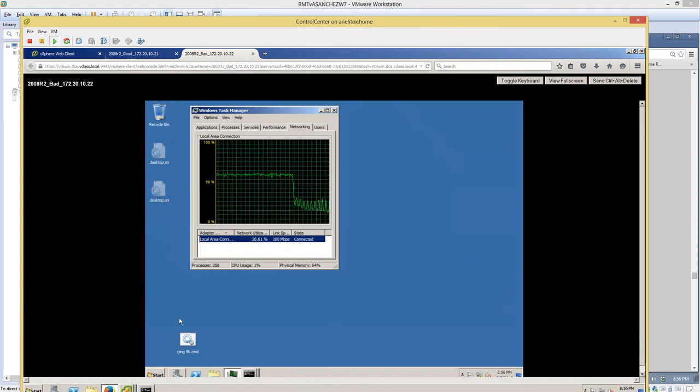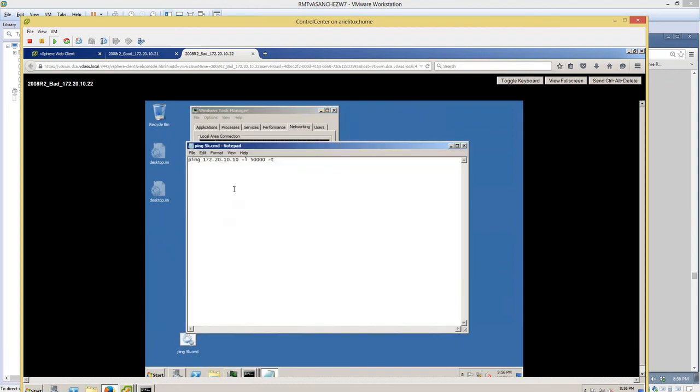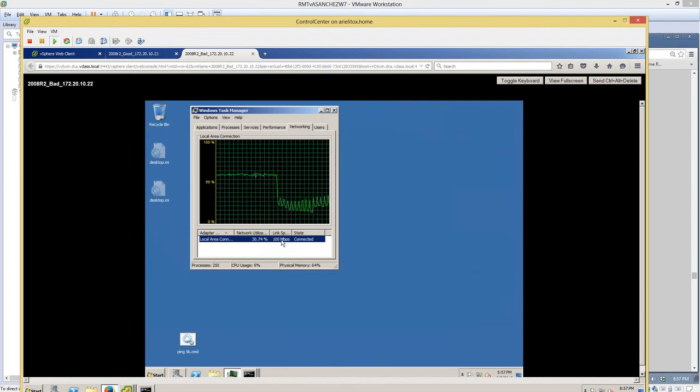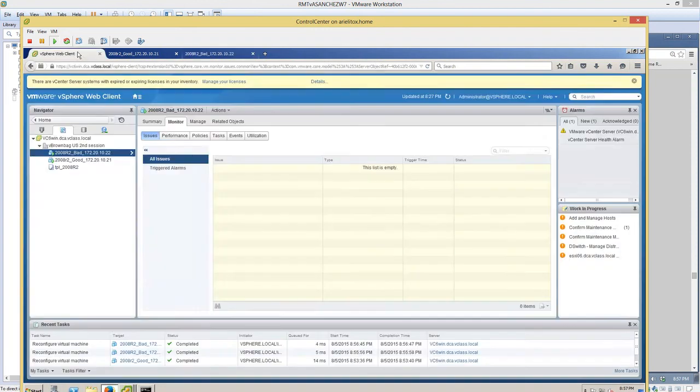One easy way to test it, I was thinking maybe I should get some software to do this, but you can basically run different size pings. And if you run enough, you'll be able to saturate the link. I found that with 50,000 as the size, that's about 8% of a 10 meg, so that would be 0.8% of 100 meg. All right, so this should start increasing, and we should see it hit 50 after a while, I guess. Did I actually do that?